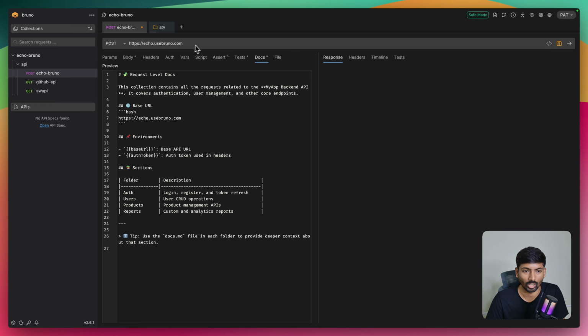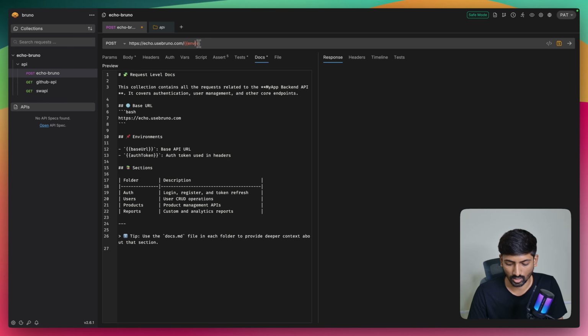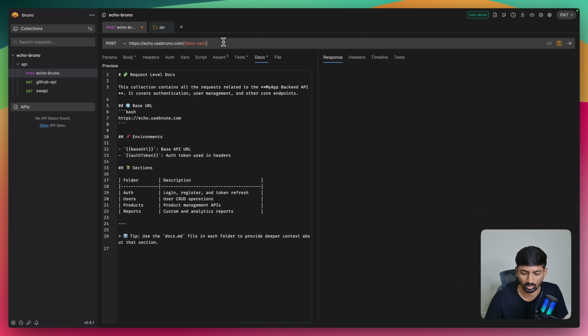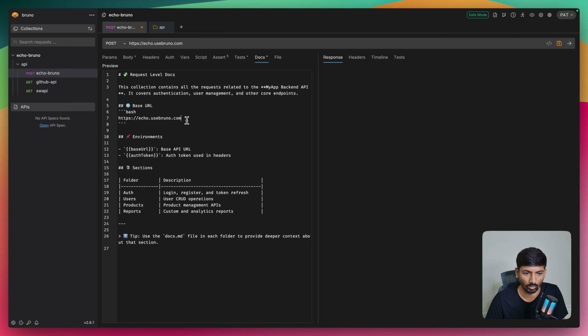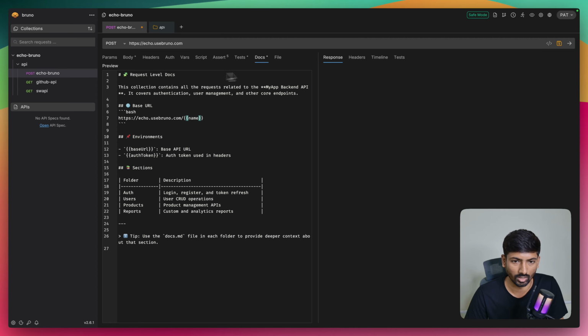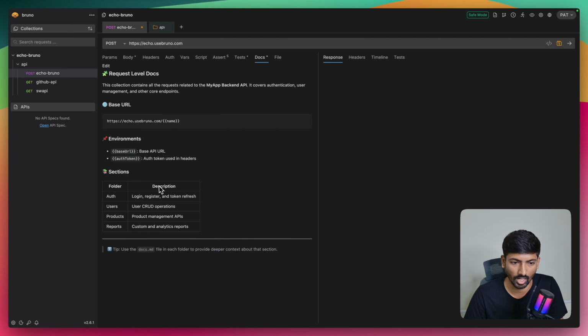A particular request has a particular endpoint, and if someone is using a particular variable here, like an env variable which is coming from a particular environment, you have to specify everything here: go to the environment, click on this, take these particular environment variables and just add them here, and that's how the API will work. So it's very important that you mention everything here at the request level, the specific information for that request, not at the collection or folder level.